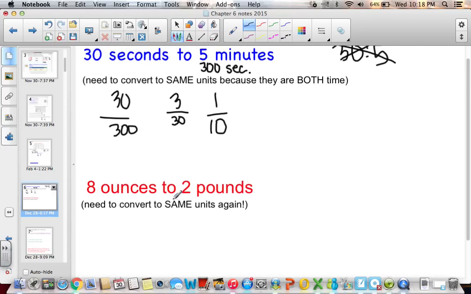And then 8 ounces to 2 pounds, we have to do the same thing. We need to convert this to ounces. I know that there's 16 ounces in a pound. 16 times 2 is 32. So I'm going to rewrite this as 32 ounces. So now I have 8 ounces to 32 ounces. 8 divided by 8 is 1. 32 divided by 8 is 4. So for every ounce, whatever we're talking about here, then it would be to 4 ounces, whatever we're talking about for our second quantity.